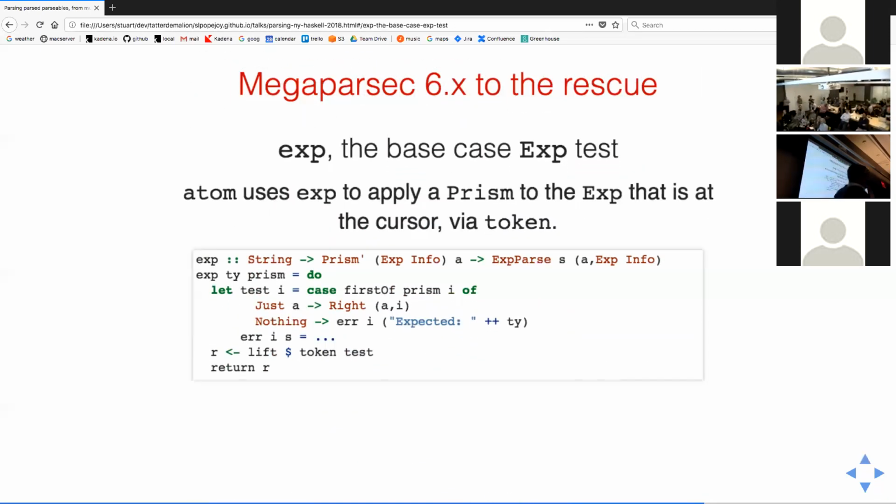And so this is the base case. The base case is Exp. We have this thing called Exp. It's got 4 constructors. We're going to pass in a prism. Does everyone know what a prism is? Haskellers? Lens, if you've used lens, lens gives you these things that allow you to interact with the data type. A prism allows you to traverse over something and say, if I used this constructor, grab it out of that object. So prisms basically correspond to constructors.